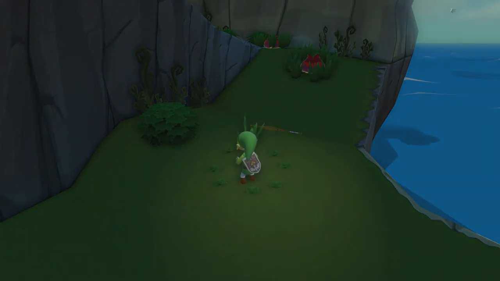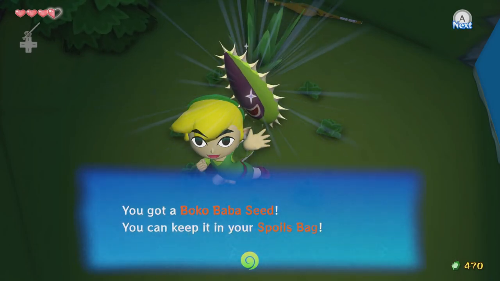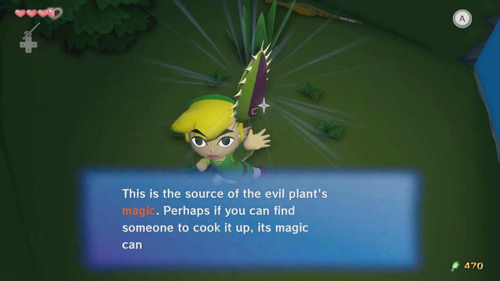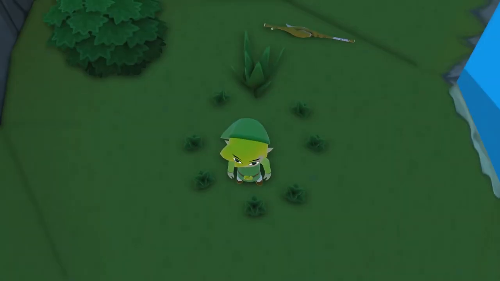Alright, here's another monster spoil we have yet to see. You got the Boko Baba seed! You can keep it in your spoils bag. It's the source of evil plant's magic. Perhaps if you find someone who will cook it up, its magic can be unleashed.